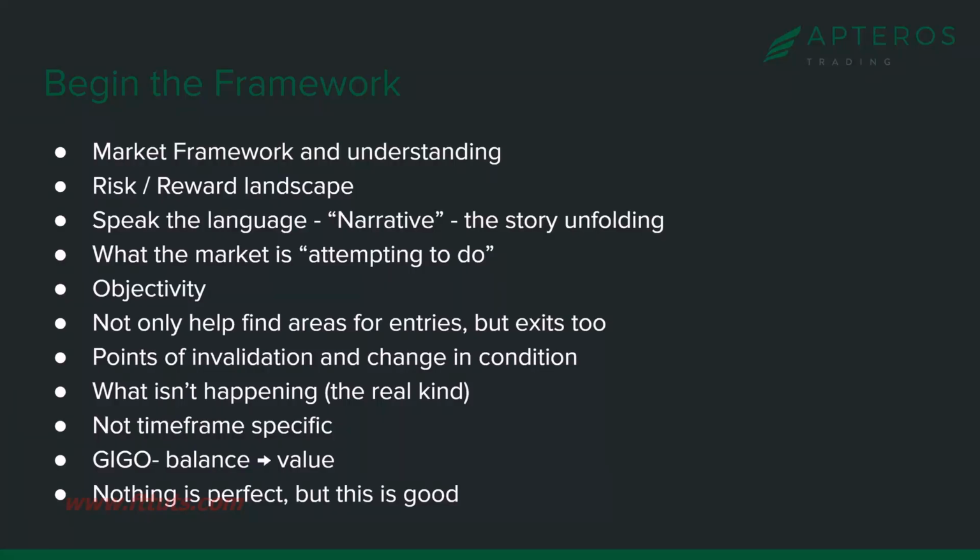GIGO, right? Garbage in, garbage out. Remember, we first find balance and then we attach value to that. If your balance is garbage or doesn't exist, your value is crap. Garbage in, garbage out. Nothing is perfect, okay? Don't forget the randomness. Don't forget our last lesson. Nothing can possibly be perfect. But the stuff from here on out in the course is quite good.